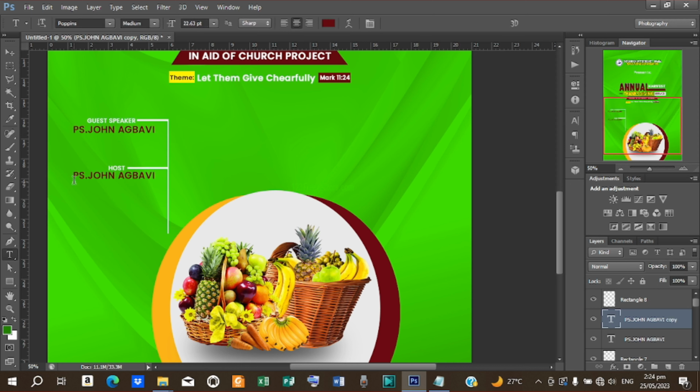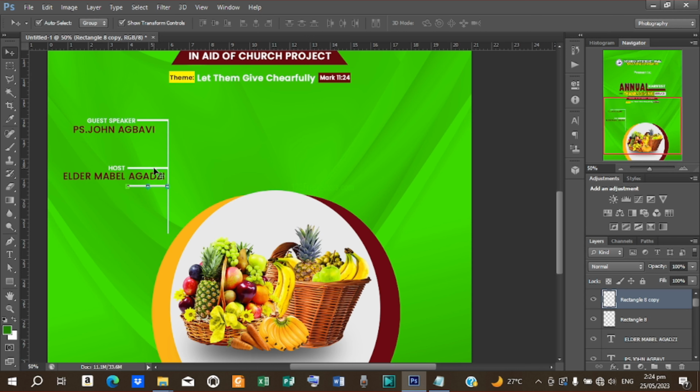Now next thing that we are going to do is select that and then Ctrl J, duplicate that and bring it down. Now let's duplicate this host and bring it down like that. Position it there. Pick your type tool and go to our text.